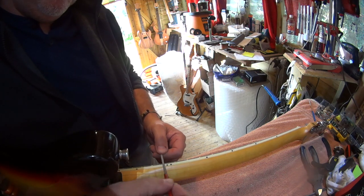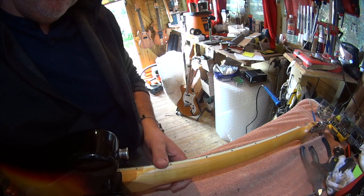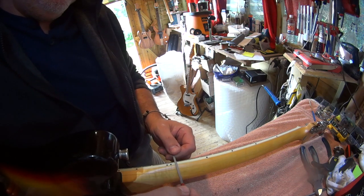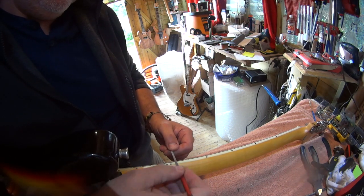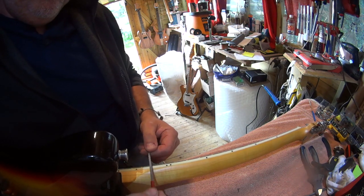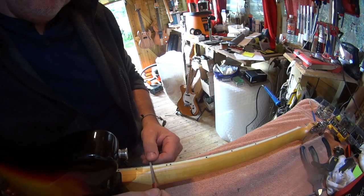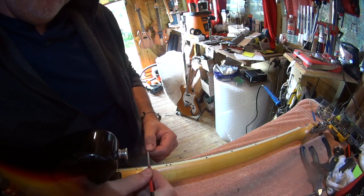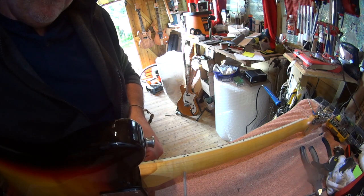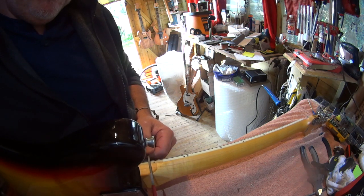But I prefer to do the sandpapering to polish the edges just to get them nice and shiny. I'd rather not try and take down as much excess metal. It feels more controllable doing it like this. You can really hear the amount of metal it's taking off. Of course, you also have to be careful. It's quite easy to cut into the binding. Oh, yeah, blimey. You can probably hear it grinding. That's the amount of overhang on that fret.